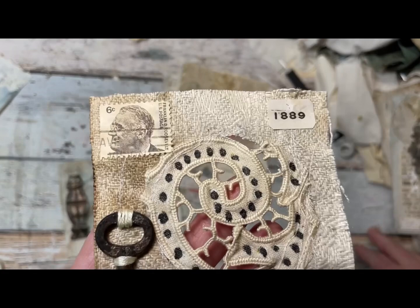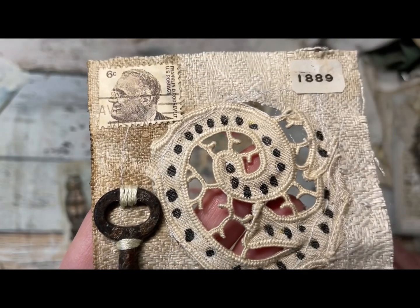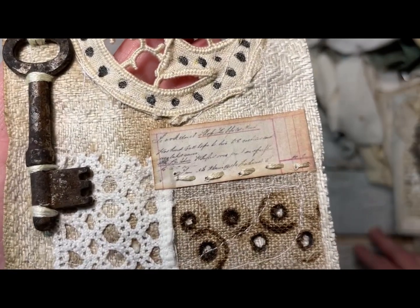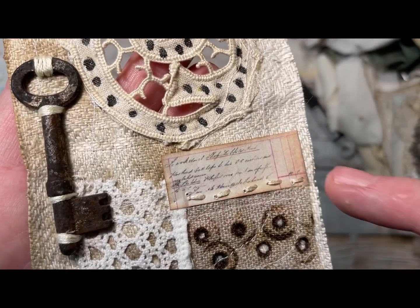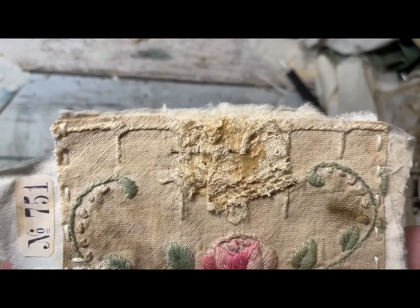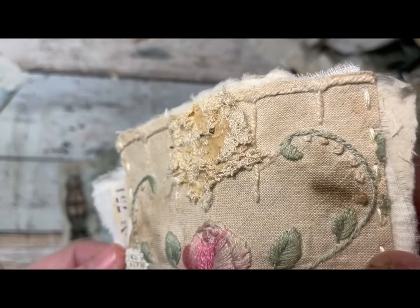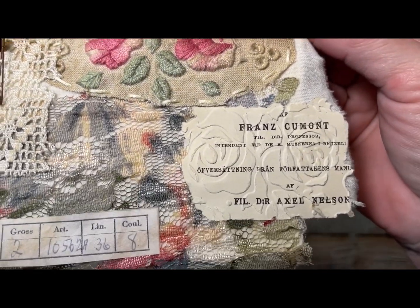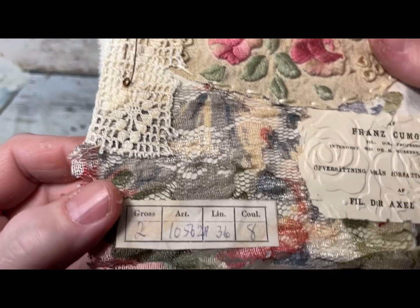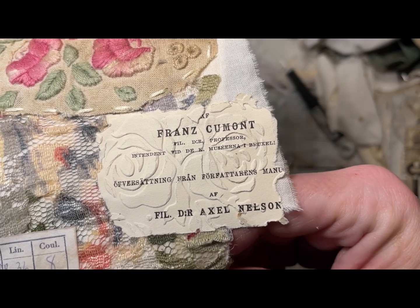And the one with the rusty key also got some dates. Some embroidery on the key and on the label. This one has a rusty needle holding down the lace. Embroidery around this one. Label, rusty pin. Another label. And some embossed paper.